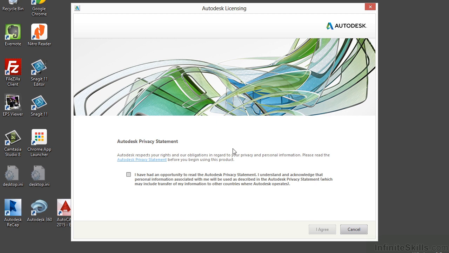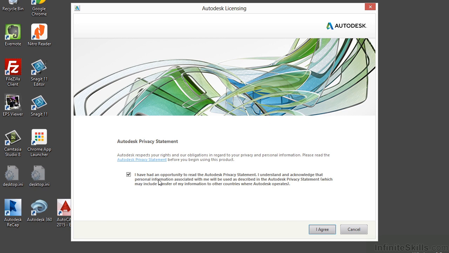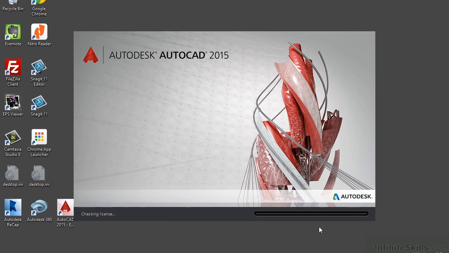Now, you're going to have some options here when you turn it on. This is a privacy agreement, and this just lets you know that you've read it. You click on the link here. This will open up a browser and it will show you those privacy settings. Essentially, they're telling you what type of information they will and will not be collecting on you in your use. And there are some things that you can opt in for so that Autodesk will collect what type of commands you're using and how often. So I suggest that you read through this so that you understand what's going on. So click this box here that says yes, I agree, and continue on with the initial setup.